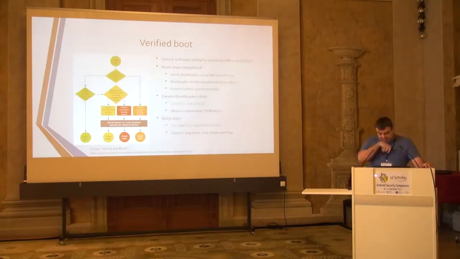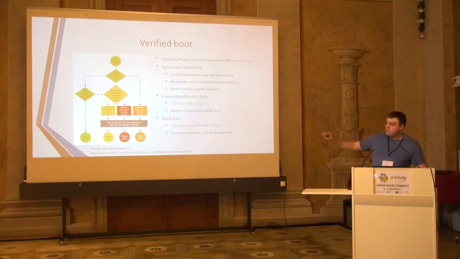Verified boot is a very important topic. It's basically ensuring the software integrity based on some hardware root of trust. This has been also very device dependent, but finally it's documented, and Android, the latest preview, kind of works according to this state diagram. The simplified boot chain is first you verify the bootloader with the hardware root of trust, then the bootloader verifies the boot partition, and the kernel verifies the system partition.